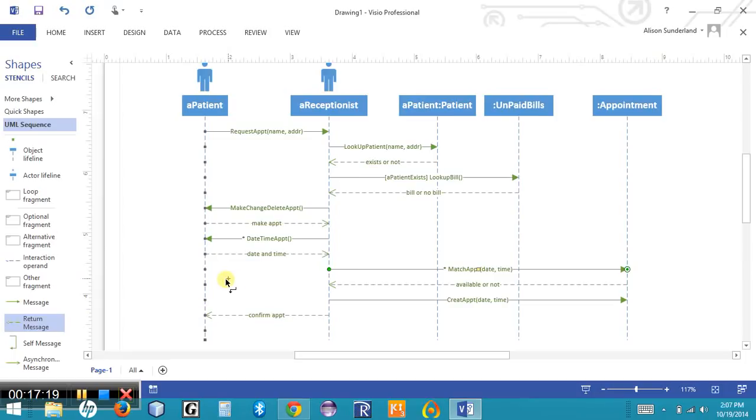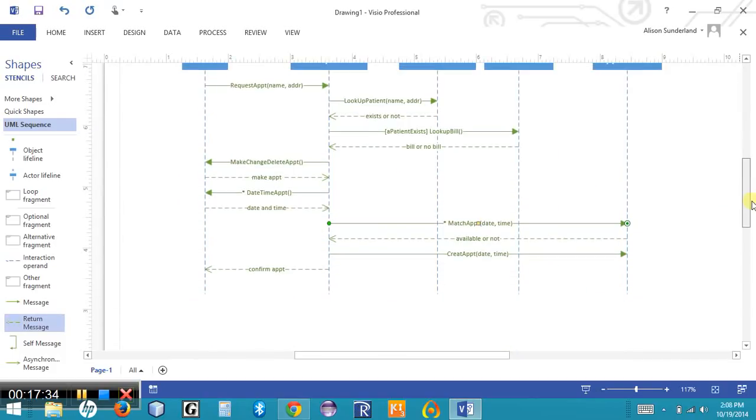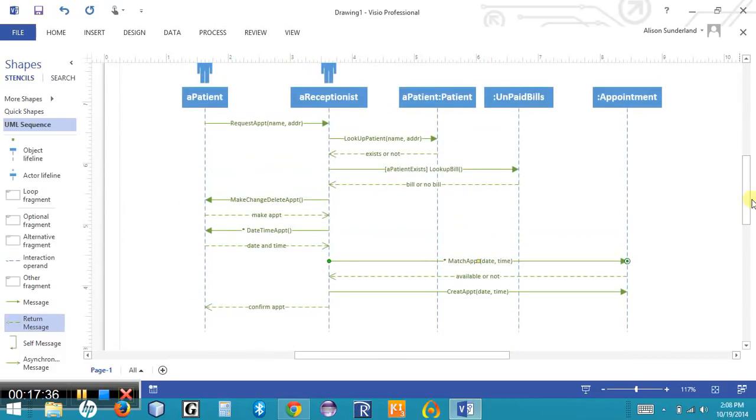The next thing that I need to add to this diagram is what is called an activation. Your book refers to it as an execution occurrence. This is a visual way for me to be able to quickly identify when these particular actors and objects are interacting with the system.